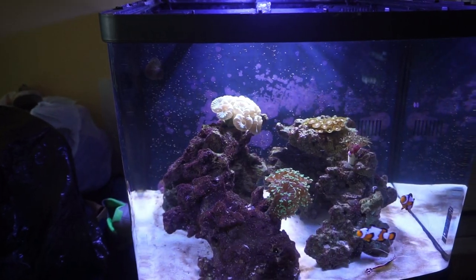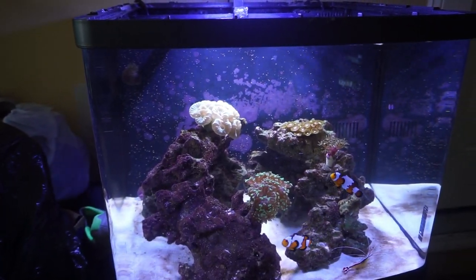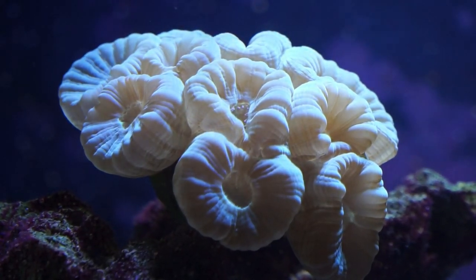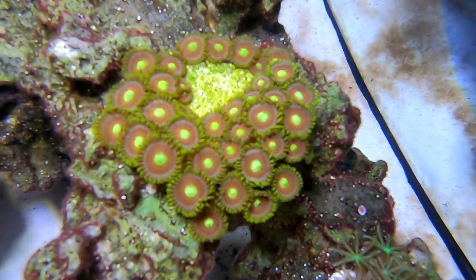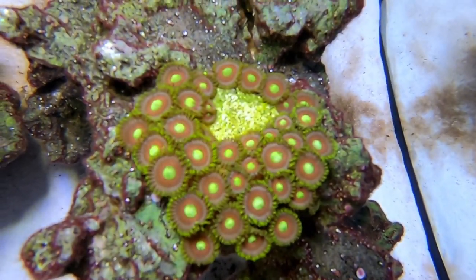Today I actually got a new fish for the saltwater tank, which is doing really, really good. All of the corals are looking really, really nice. The candy canes, the hammers, the zoanthids. I actually got some cool underwater footage of the zoanthids today. I'll talk a little bit more about that later on in the video.